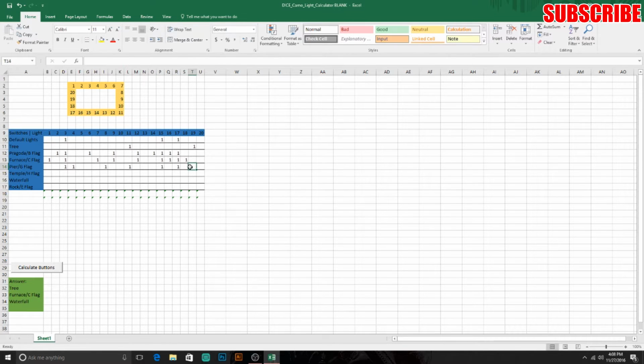Once we do all of this, it's running an algorithm on this Excel, and all of the links for these things that we have here, so this Excel document and the app that we use to decipher the Morse code, all of those are going to be in the description, all right?